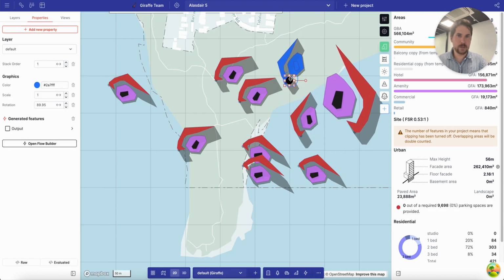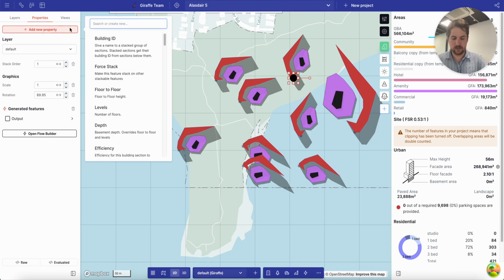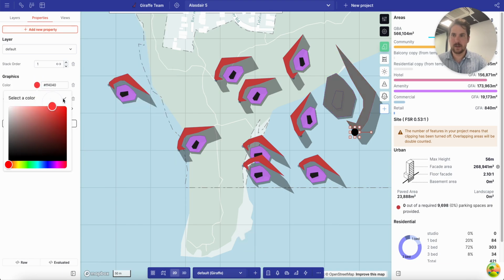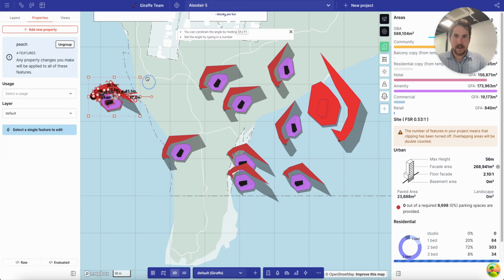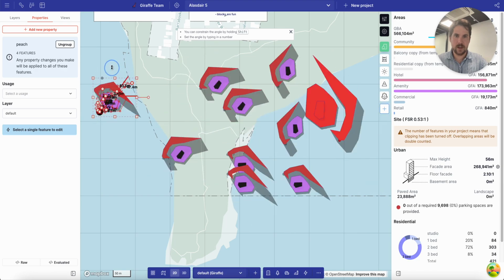But we can see this one here is special. It's got blue color, and that's because we're overriding that property on the instance. So to do that, you just click on an instance and add a new property. So let's change that color. Boom. And again, change the definition, change all instances.